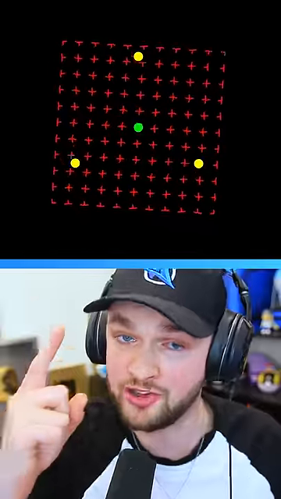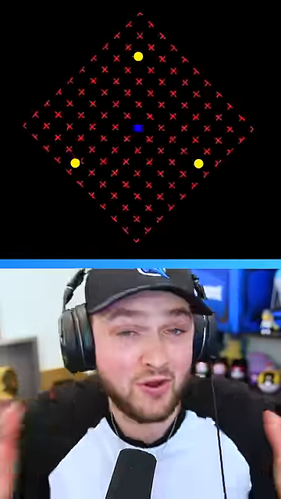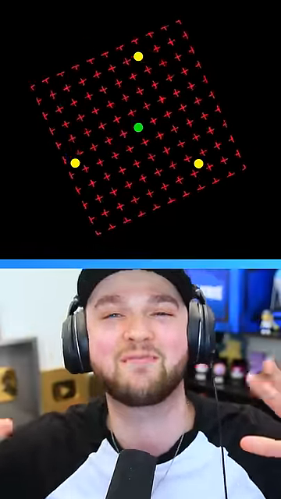If you can only make one yellow dot disappear, your attention span isn't great and you probably struggle to focus on tasks. If you can make two disappear, your attention span's below average but not bad. If you can make three of the yellow dots disappear, your attention span is above average but not the best, as only 1% of people can make all three of the yellow dots disappear for over 5 seconds. Can you?